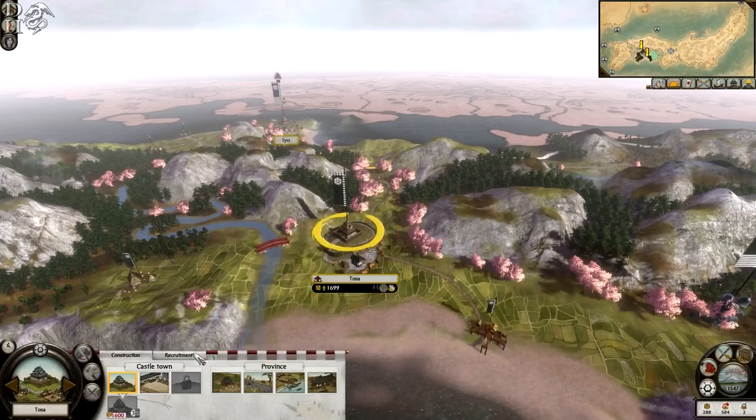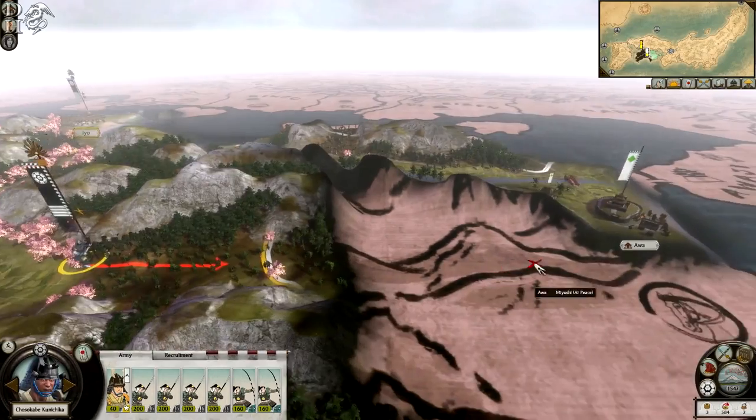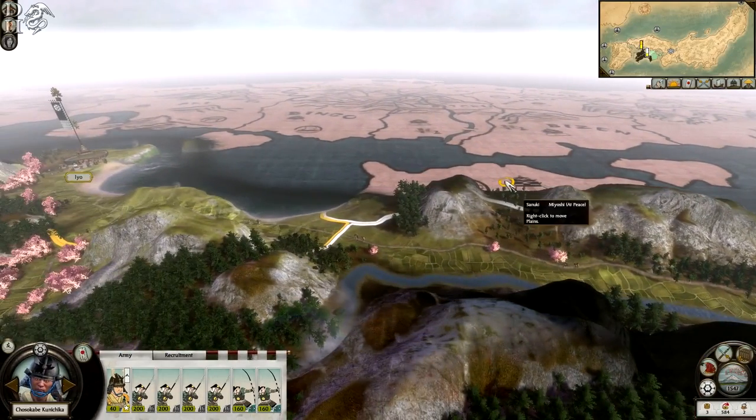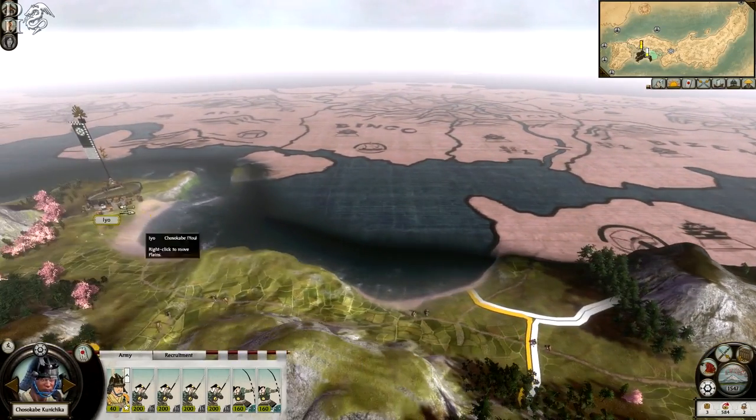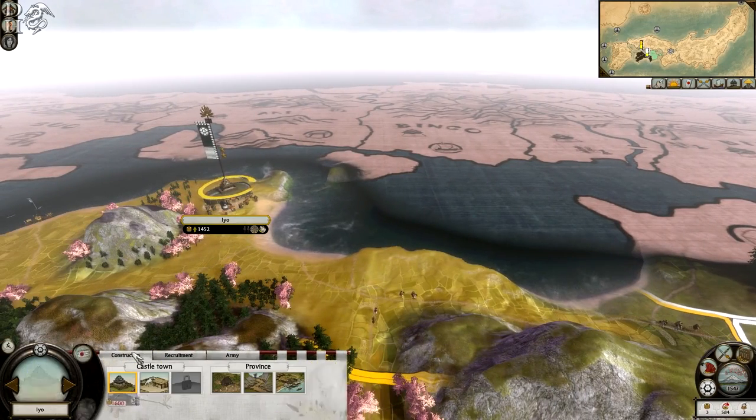The bow can carry on being recruited here with the unit of Yari Ashigaru. They can then join up with this guy. He's going to go for Awa, and this one's going to go for Sanuki up here. Once we've replenished, it's going to take us, oh my god, 24 turns? Ridiculous.